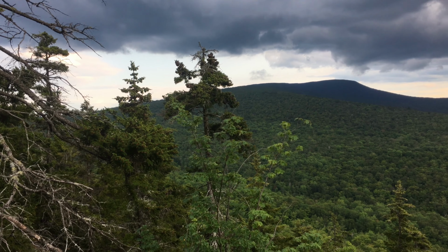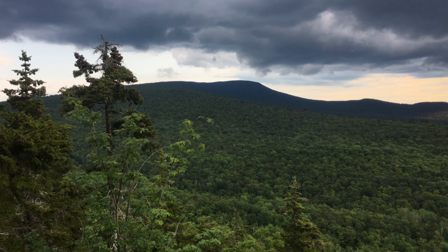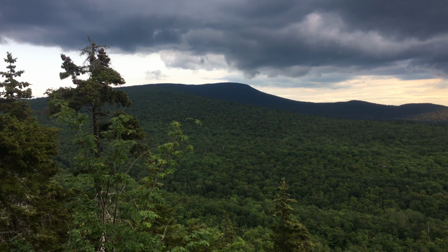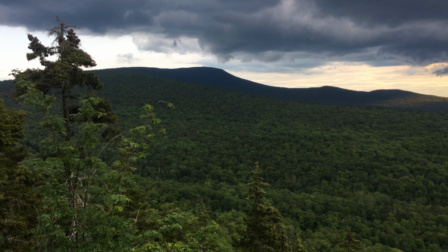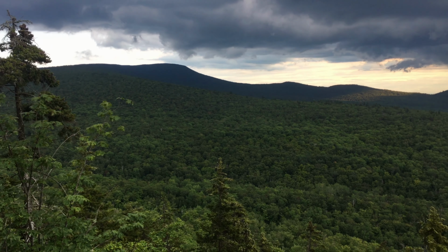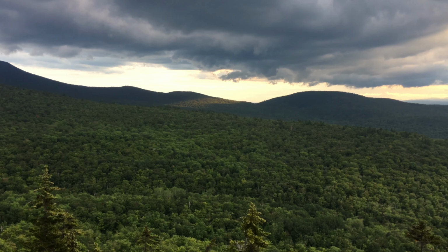This is a view from a place called Eastman Ledges. That's looking back right there at Smart Mountain. You can see the fire tower at the top of that. So somehow we came down that and along this ridge line down here and crossed over the creek and started climbing again.